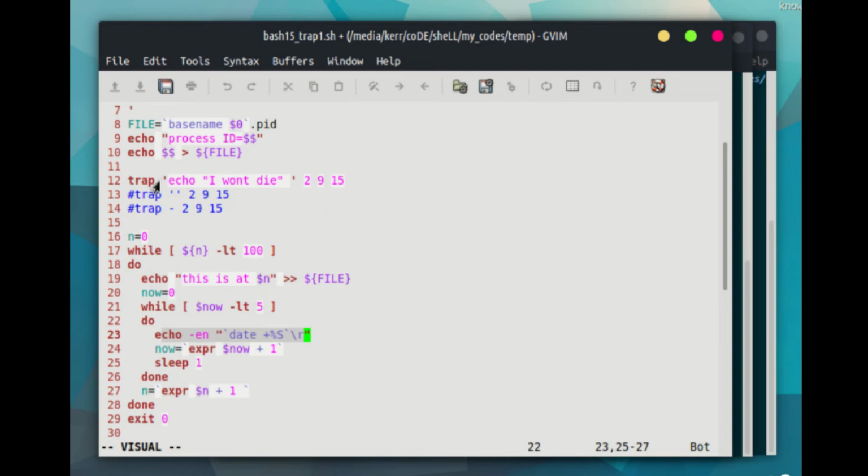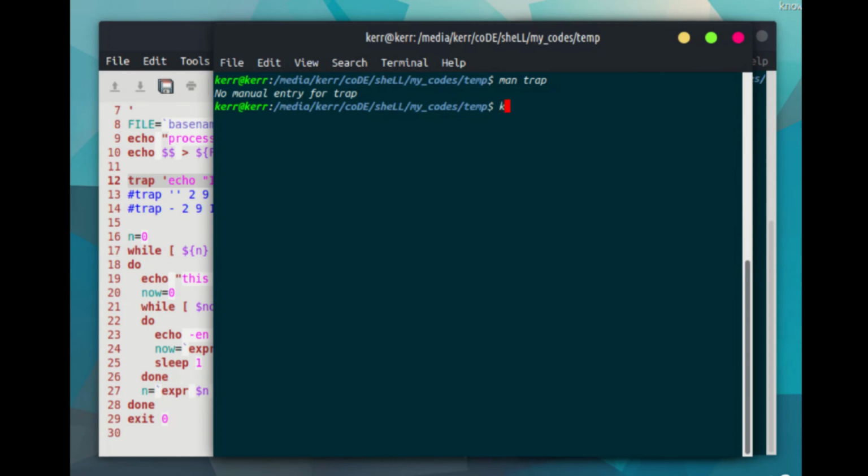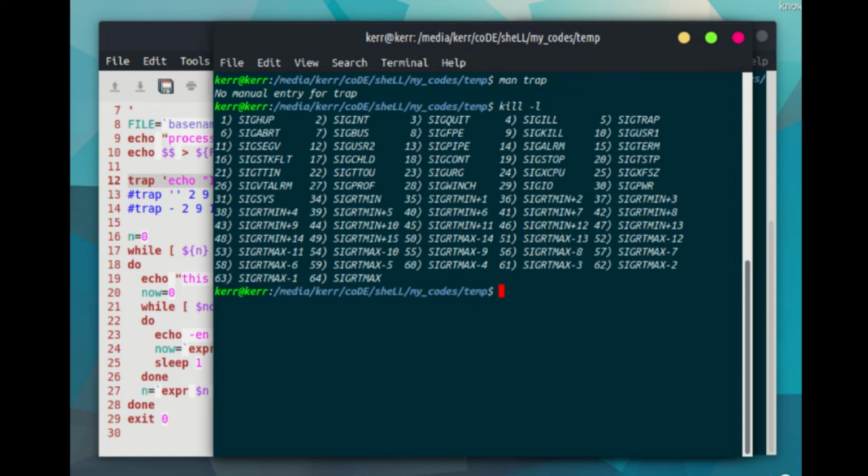So what I did is trap, and the command I want to execute is echo "I won't die", with the signals that I want to receive being 2, 9 and 15. Let's look at the signals we have. Signal 2 is SIGINT, which is the interrupt signal.